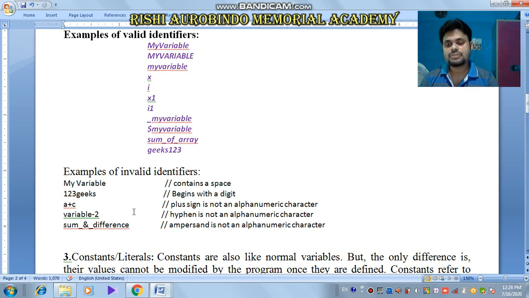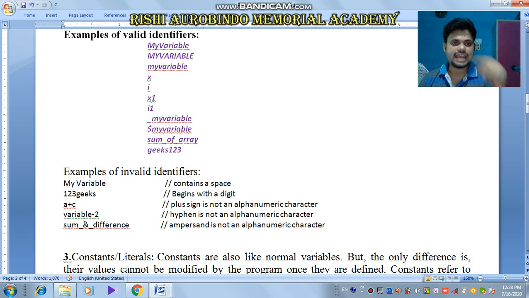Now sum and difference with an ampersand: an ampersand is not an alphanumeric character, and it is not an underscore. So you cannot use the and symbol as a variable name.